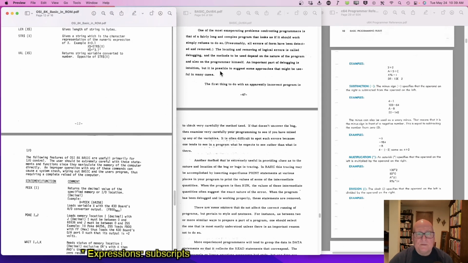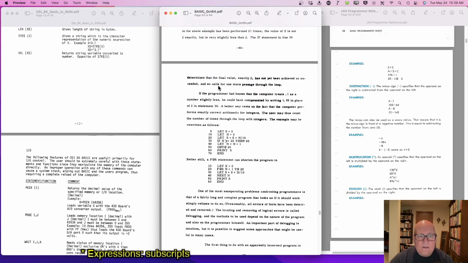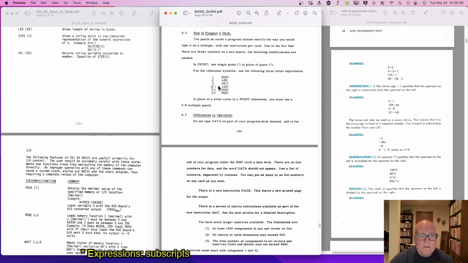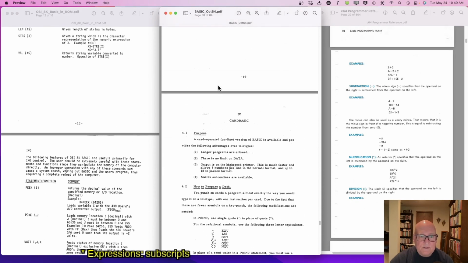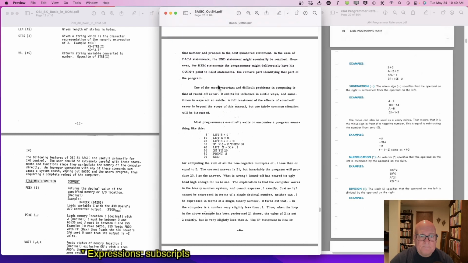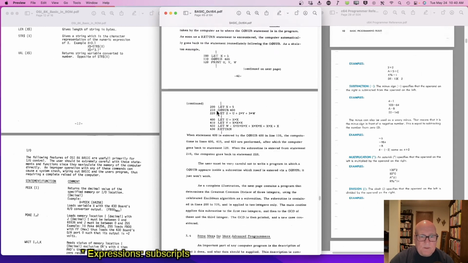Yeah. So if somebody just references one without dimming it, then it defaults to 10. Let's see. So let's look here. I think it's later. Basic. Nope. This manual's a bit all over the place.